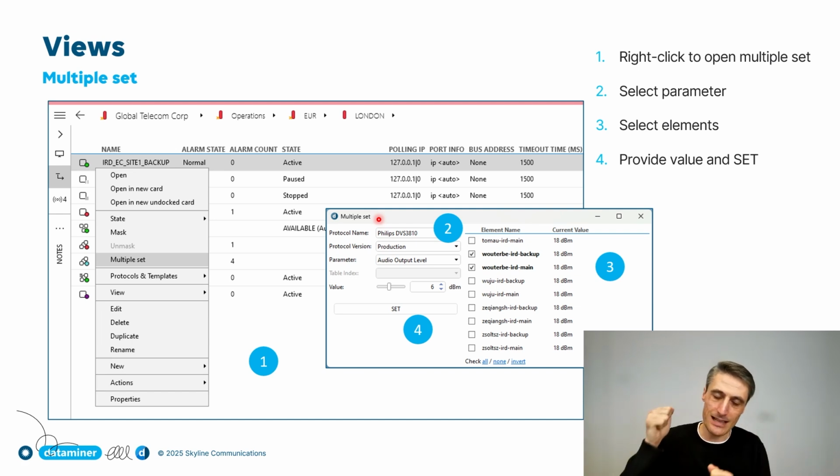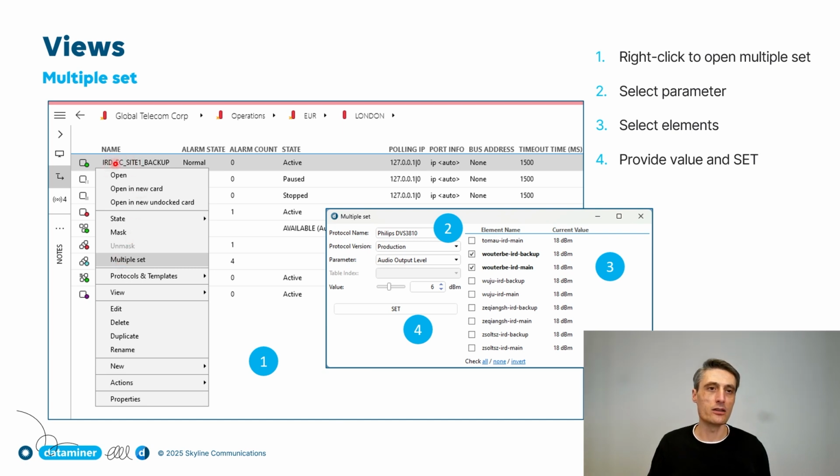We changed all the values, then clicked go, and we sent like a salvo towards the device to configure everything. Now, if we want to do a setting on a bunch of elements, and we want to align all of my elements in the field on a specific new value, I can do that across elements with the multiple set available in the right-click menu.